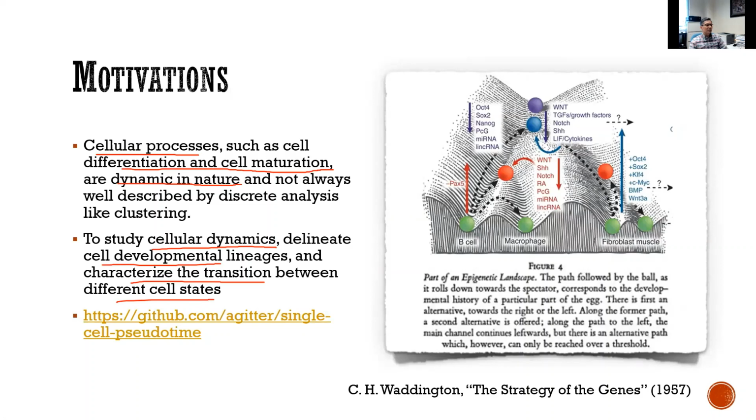And we borrow this so-called genetic robustness landscape from Waddington. And people reuse this picture, but explain it using the cell lineage tracing strategies. For example, if you have an undifferentiated stem cell, there are different trajectories you can go to develop them, differentiating them into B cell, macrophage, or fibroblasts.